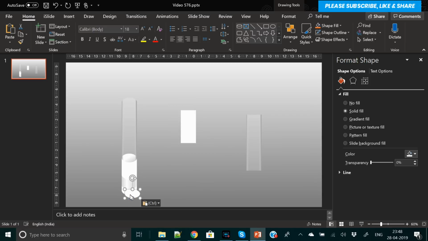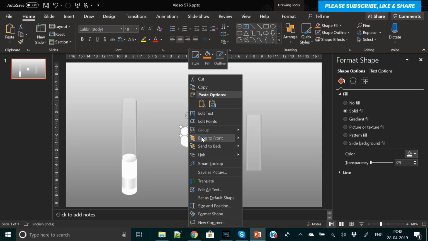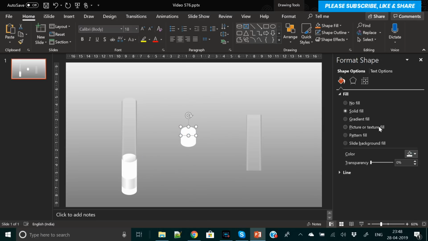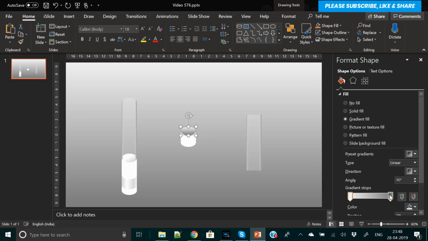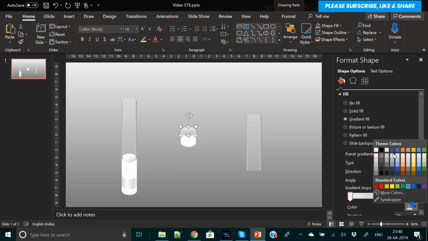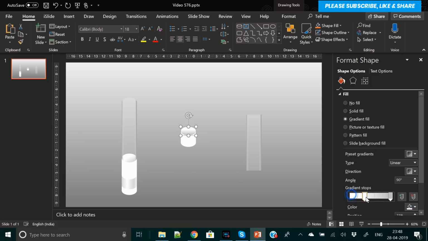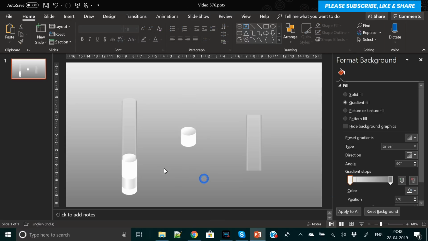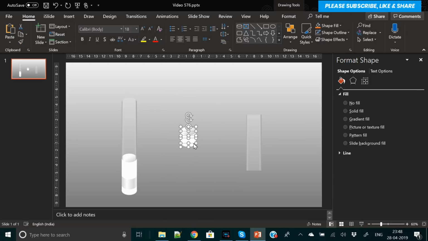And the tube is taking its shape. Now we have to create its head, the top part. For that we have to again create a rectangle, two small ovals, one at the bottom, one at the top. We have placed the oval shape at the bottom. Now we will use one shape at the top, and you can see we have created a top part of this tube, the cylindrical tube. And now we have applied gradient effect, white gray gradient effect here.